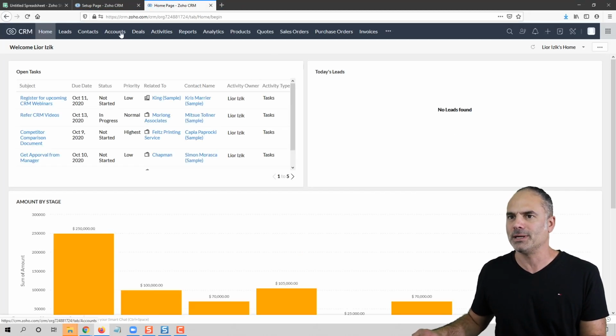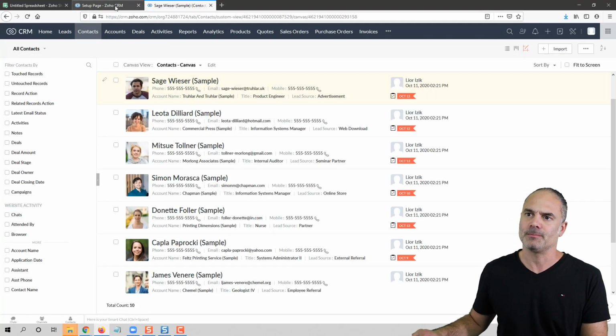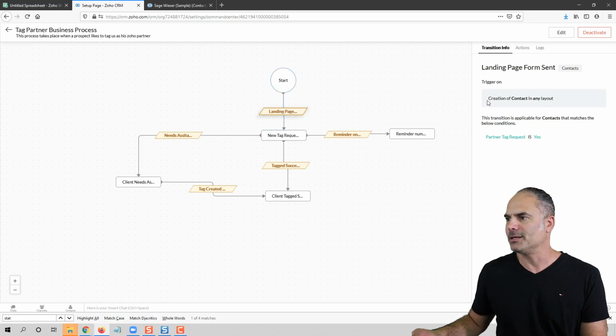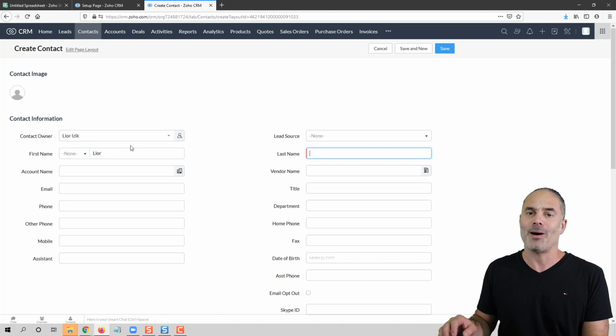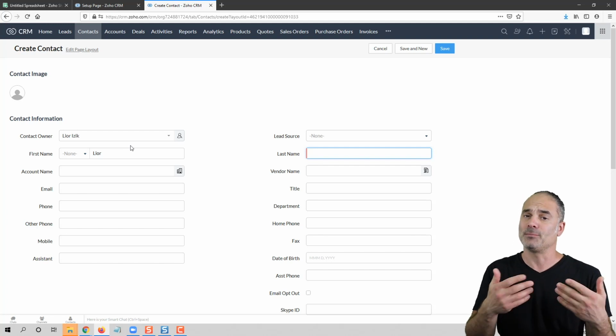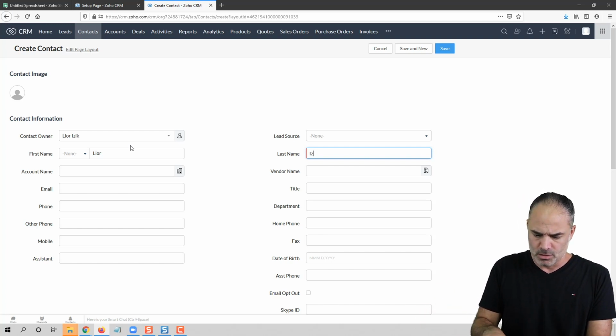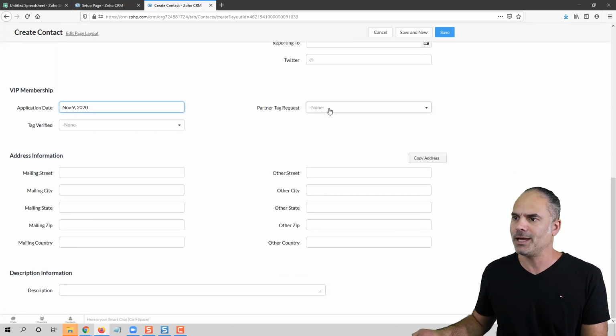I'm going to simulate now a person that goes into this funnel in order to test our command center. First of all, step number 1: the trigger is when a contact is created and the partner tag is yes. So this is the condition. I will go ahead and create a new contact. I cannot show you, by the way, how I am doing it on my website because the website is connected to my live system while I am showing you on a test system. Okay? So let's create a new contact. The application date will be today and the request is yes.